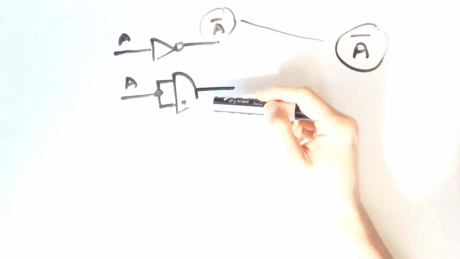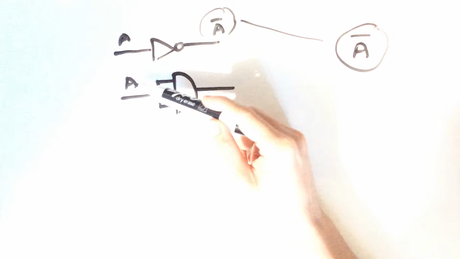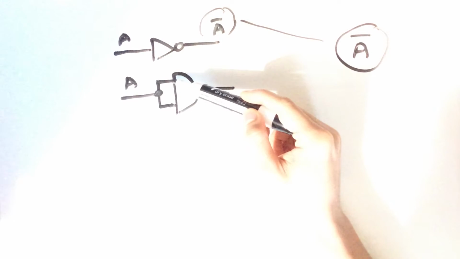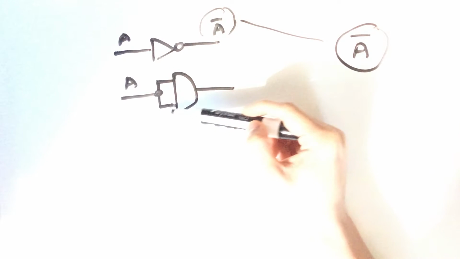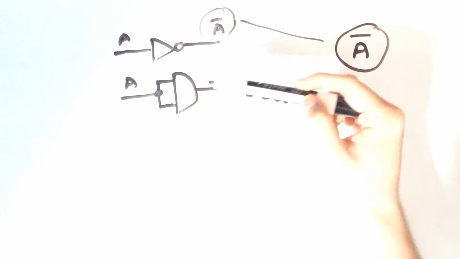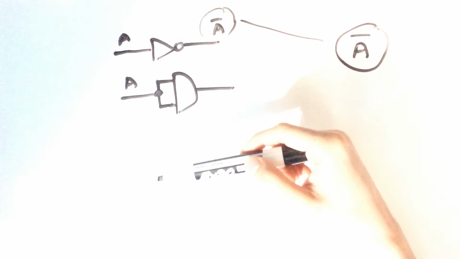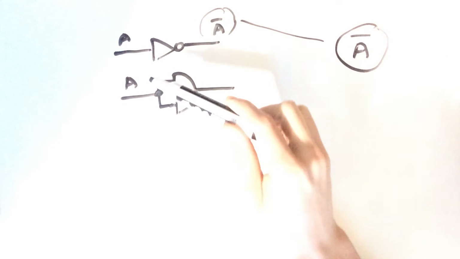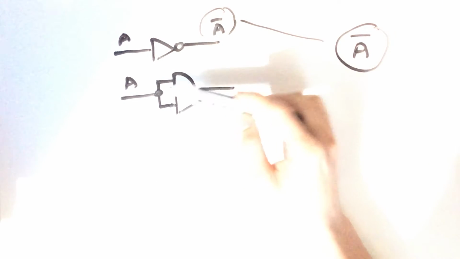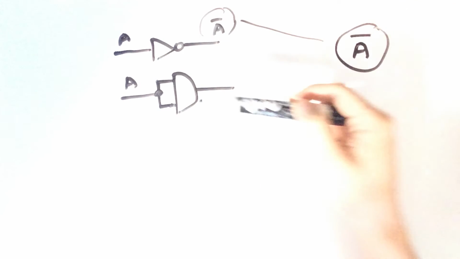If you take a closer look at this, A and itself, A and A. Let's take A as 0. 0 is going to go through the top wire right here, and 0 is going to go to the bottom wire right here. Now 0 and 0 is going to give us a value of 0. Let's do another one. If A was 1, so 1 would be up here and 1 would be down here. 1 and 1 would give us the value of 1, which was the original value of A.